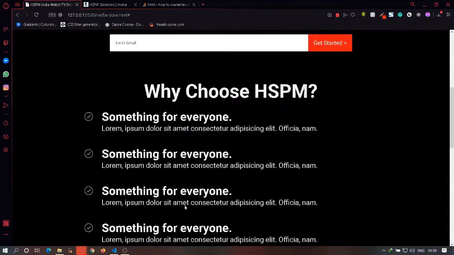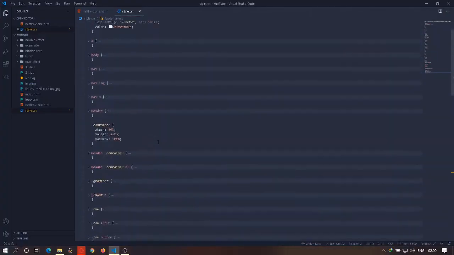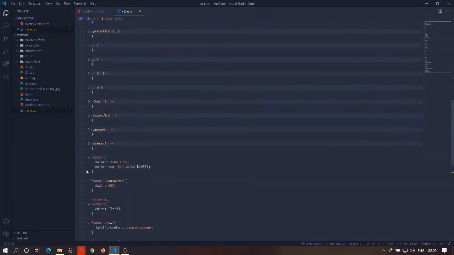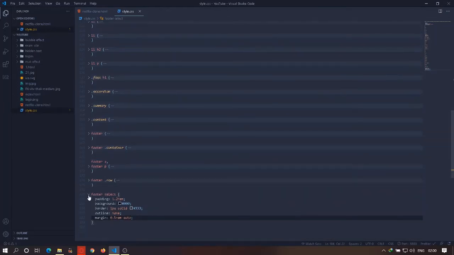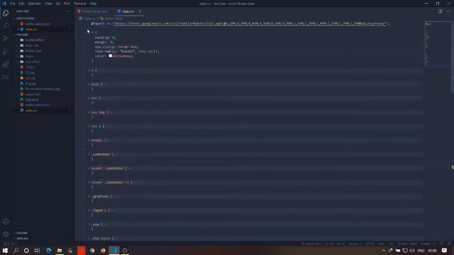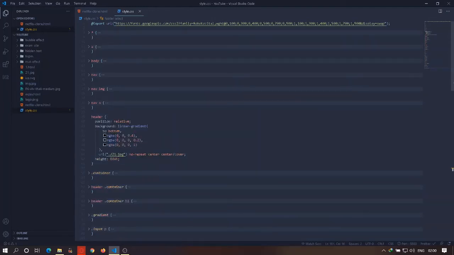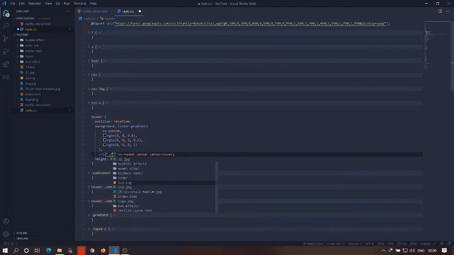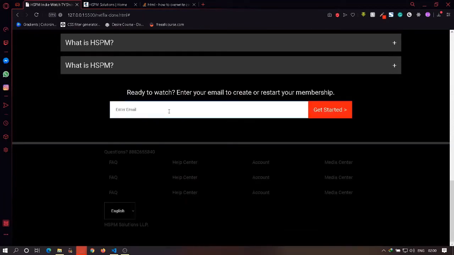So this is kind of a Netflix clone page, and here's a bonus for you guys, just to make sure that it actually resembles the Netflix page to an extent. I'll just collapse these first. Now what we can do is, the header, we can change the background. I've already downloaded the Netflix image for you guys so that we can check it out. Let's save our page.